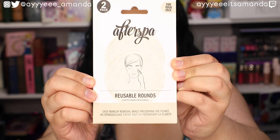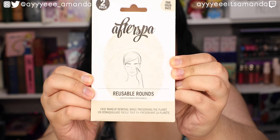Next by After Spa, we have a two-pack of reusable rounds and it retails for $10. I have been wanting these so bad because I am trying to step away from buying cotton rounds to apply toner and micellar water. I'm going to keep one in the beauty room for filming — to cut the crease, clean up makeup — and one for the bathroom, because micellar water is step number one. I cannot wait to have reusable ones. I'm going to use up the rest of my cotton rounds and then switch to these strictly.